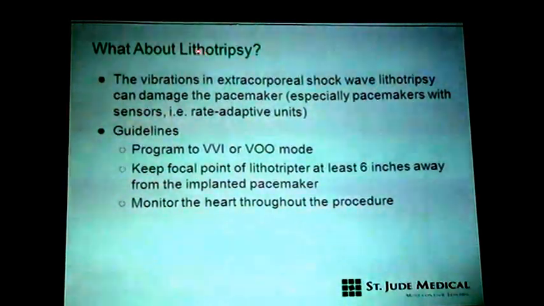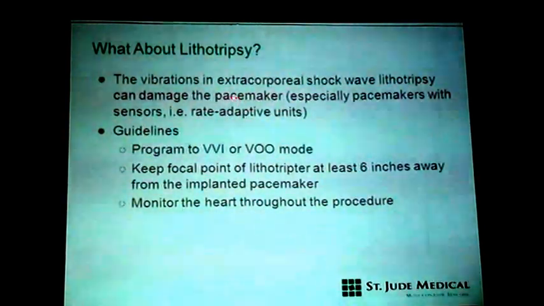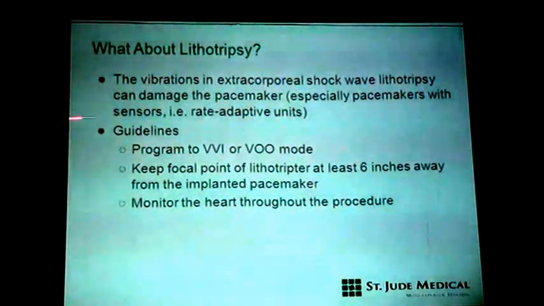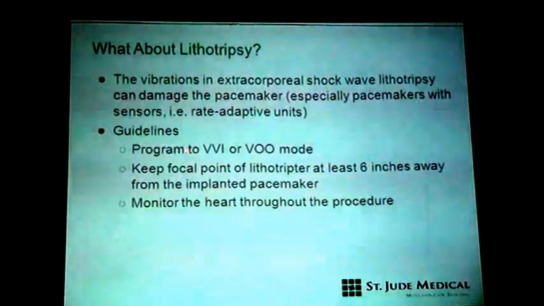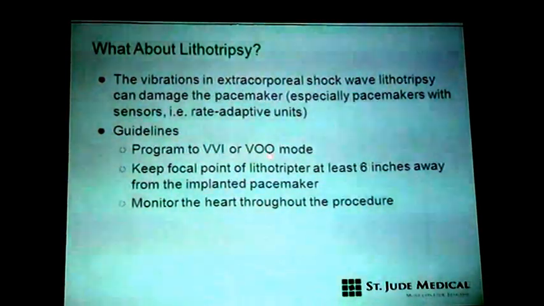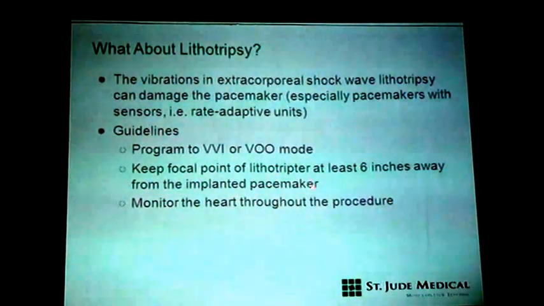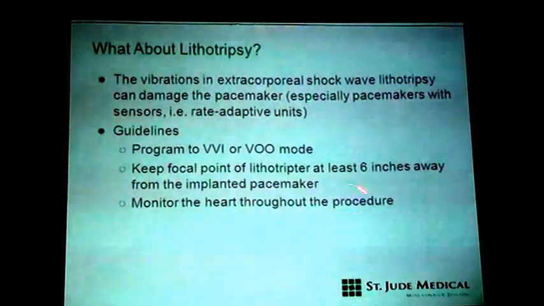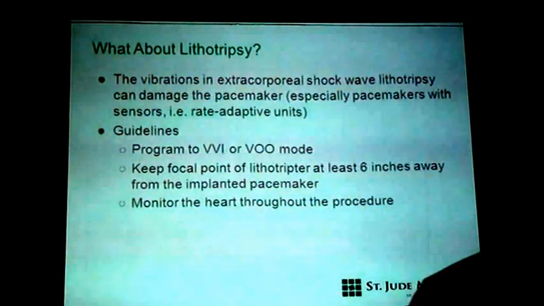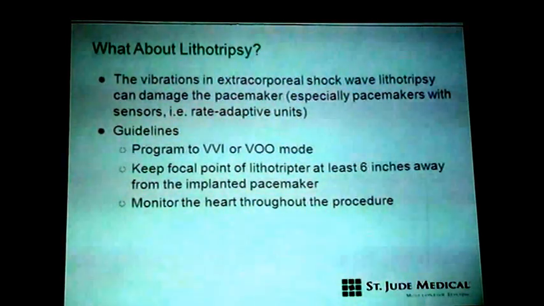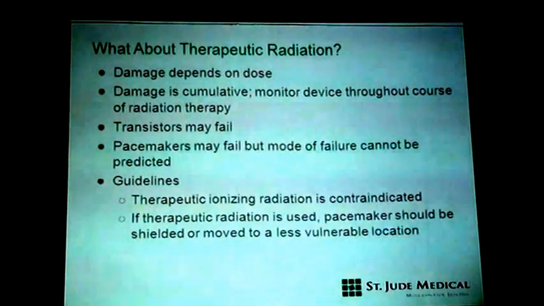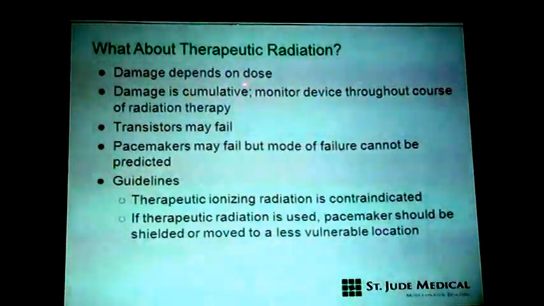About lithotripsy: sometimes a pacemaker patient needs lithotripsy, again similar to cautery. Since the lithotripsy site is far from the pacemaker side, what to do? We have to change the program, either VVI to VOO, or keep the focal point of the lithotripter at least 6 inches away from the implanted pacemaker and monitor the heart throughout the procedure. So one standby cardiologist should be there, to put the pacemaker on fixed mode if needed. Otherwise, it is better to avoid it.